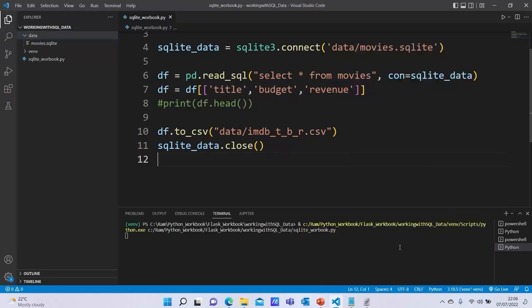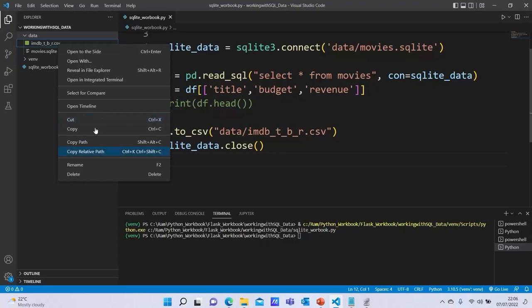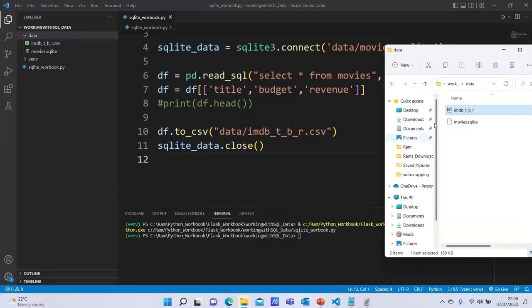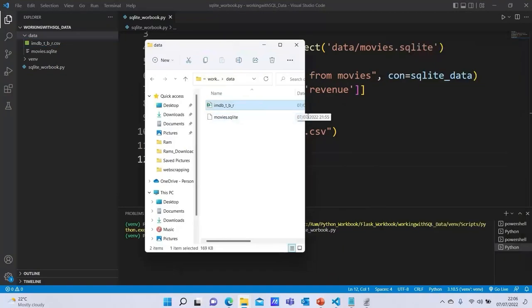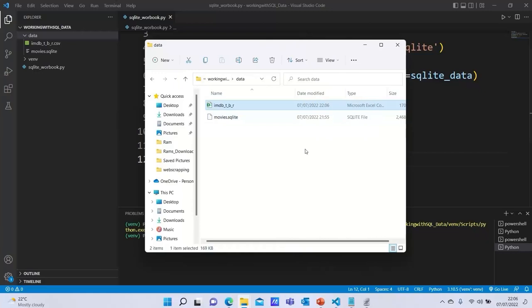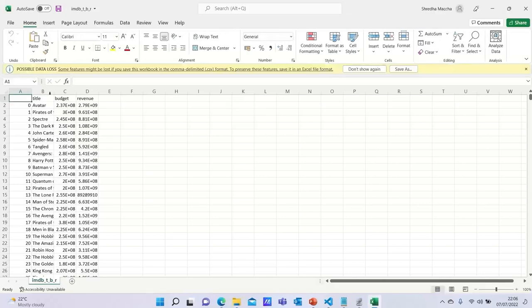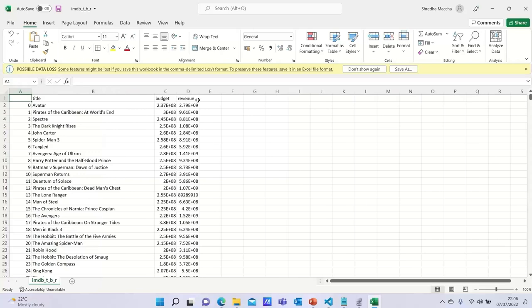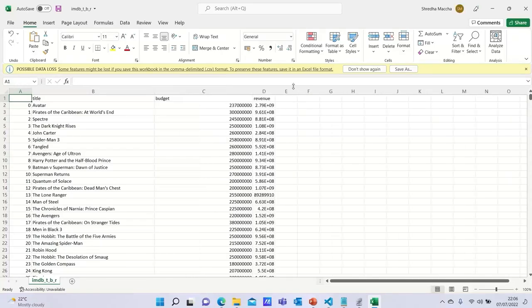So right click, run in terminal. Now we got this data. If I come back here and reveal in Explorer, you get this IMDb folder. If I double click it, you should see a CSV file with the title, budget and revenue.